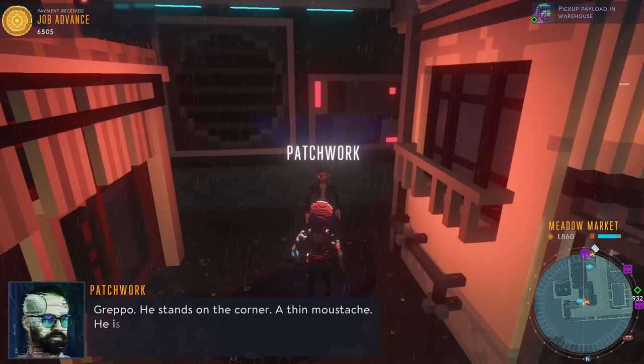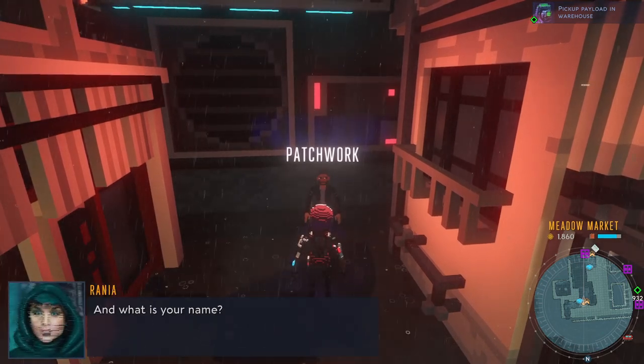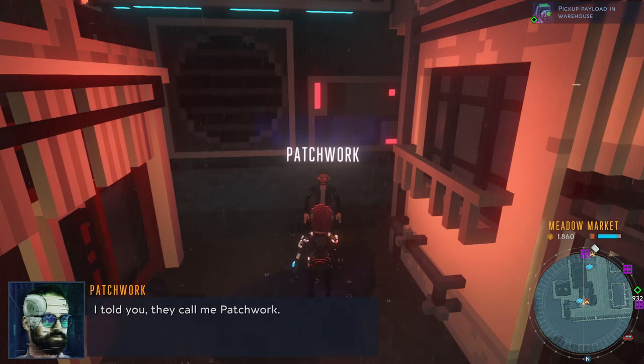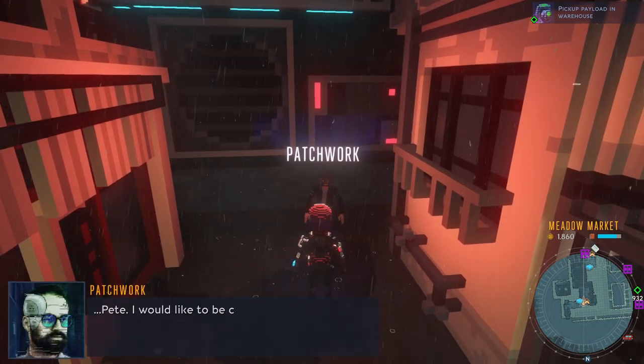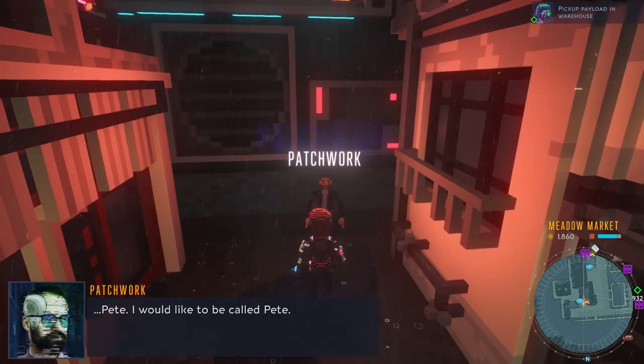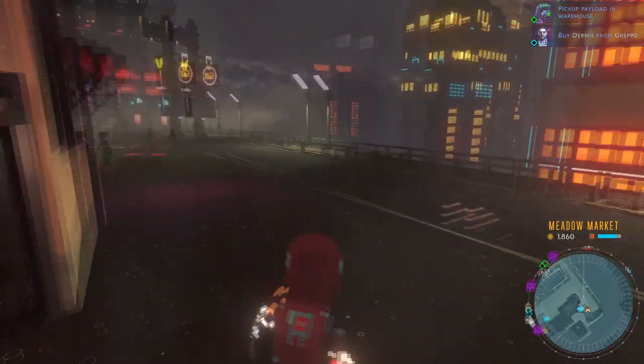He stands in the corner. Thin mustache. He is hard to miss. And what is your name? I told you. They call me Patchwork. What is your name? Pete. I would like to be called Pete. I'll do what I can, Pete. Nice.